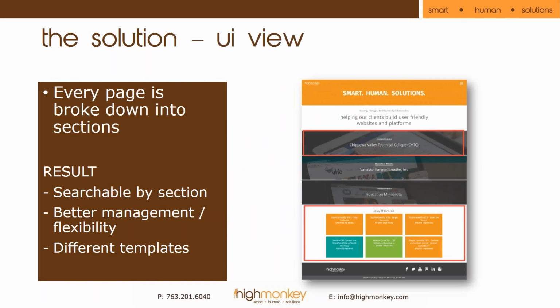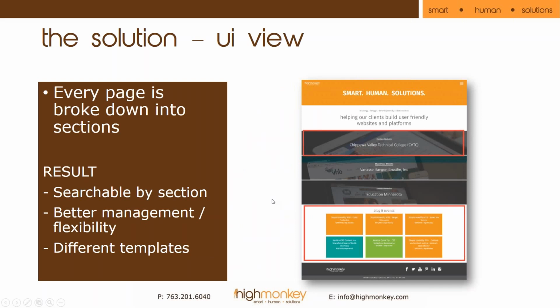So let's look at this from a user interface view. One of the things that a lot of times we do, and I'm actually going to go back to the Kentico screenshots as well, is I kind of want to show this from what a person would see and then what the behind the scenes would be as well. So every page can be broken down into sections. This is one of the things that we really like, the ability to break things down into their separate sectional components.